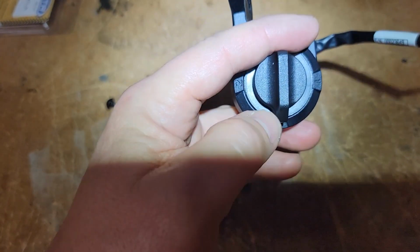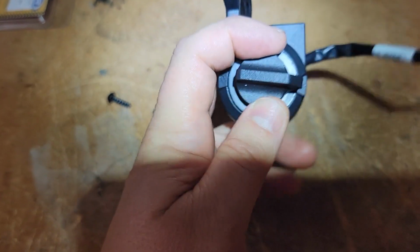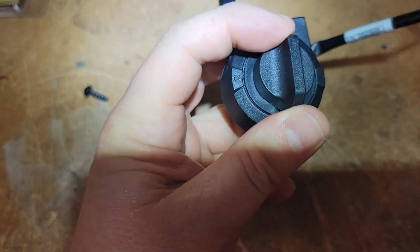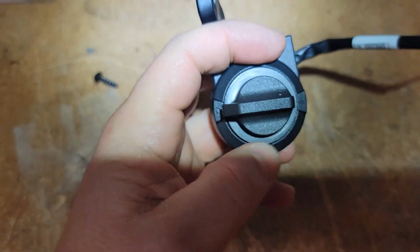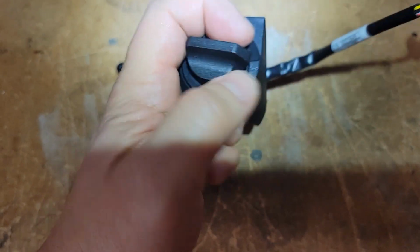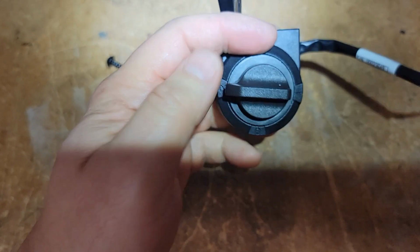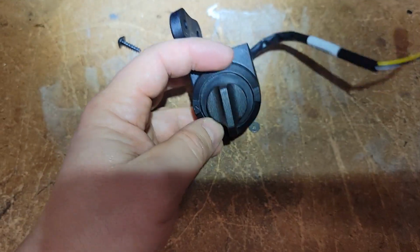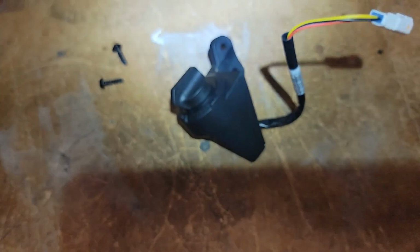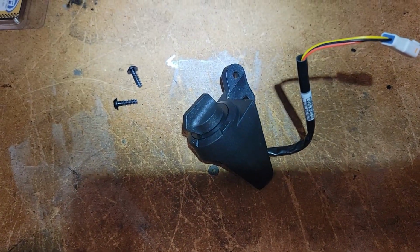Here's what the switch will look like. It can turn there, which says 1. This says 0, and then this says 2 over here. So I'm assuming this would be off, and then you'd have kind of heat 1 and then heat 2, but I'm not really sure. But okay, now it's just a matter of mounting it with the screws that it comes with, plugging it in, and then we'll try it out.